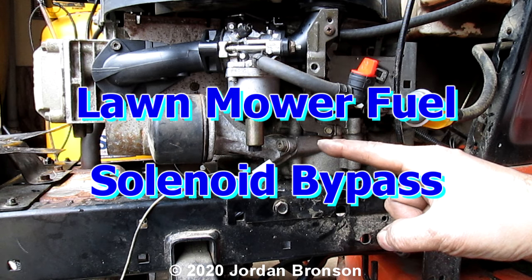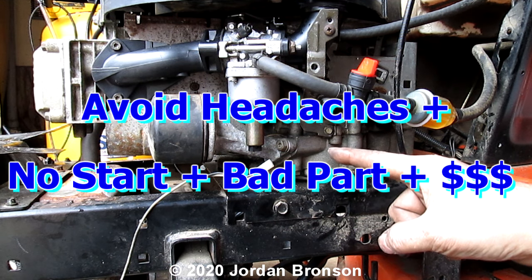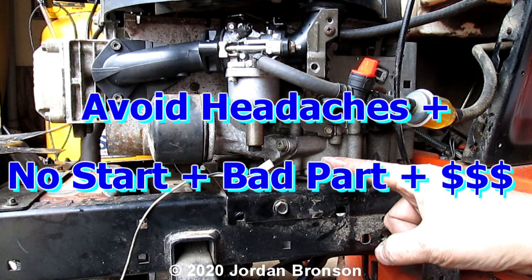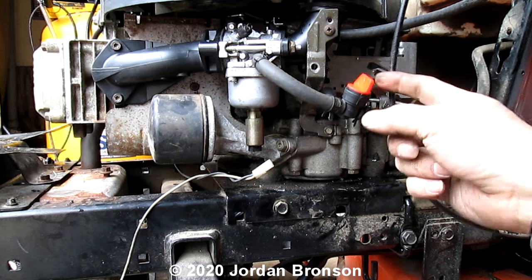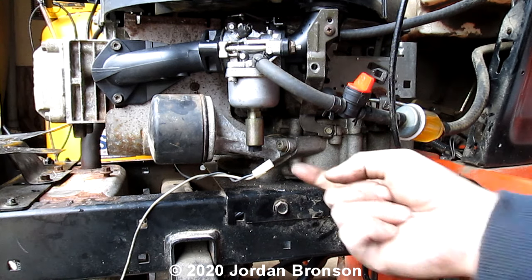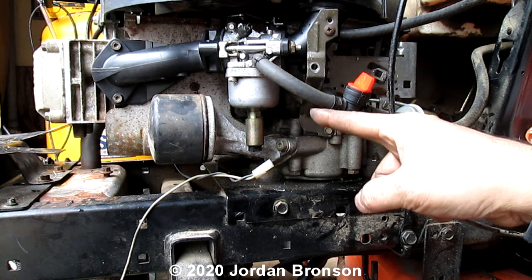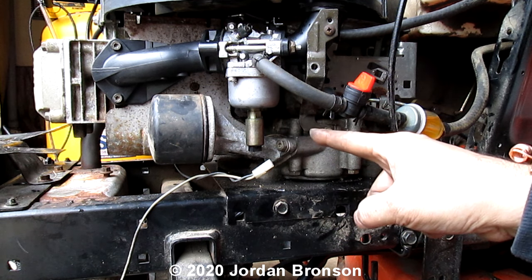Before I go into the video, I'm going to show you how to bypass the solenoid. This can cause a lot of headaches. The reason they invented this is that a lot of people do not shut off. In the olden days, they made this little switch right here. When you get off the mower, you're supposed to shut it off, and when you turn off the key, it shuts this off for you. So basically, it's an automatic gas shut off. And that's why they made that solenoid.